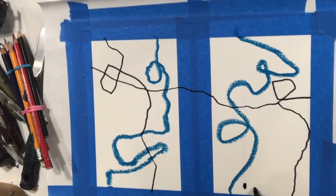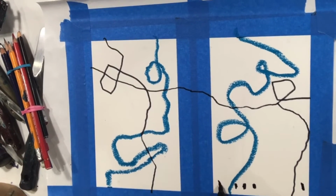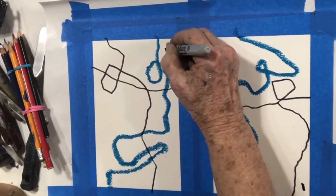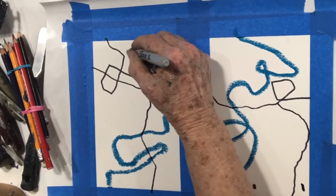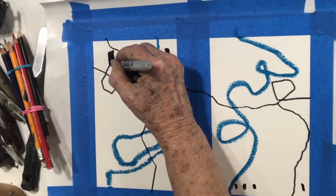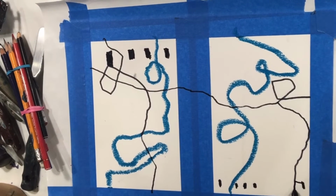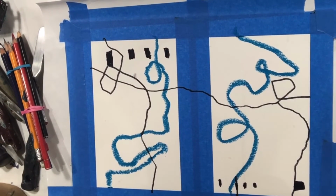Marks down. I don't know if it'll show or not, but I'm going to put them down anyway. Make them a little different than the other. Make them thicker. Connect it to that. Yeah, I like that. Let's connect this one to that. And fill it in. It probably won't even show anyway. But that's okay.